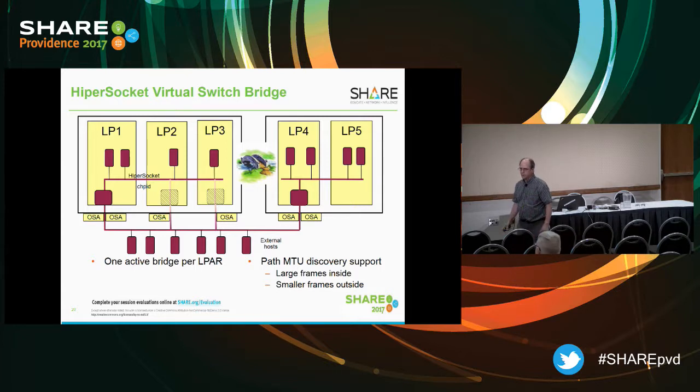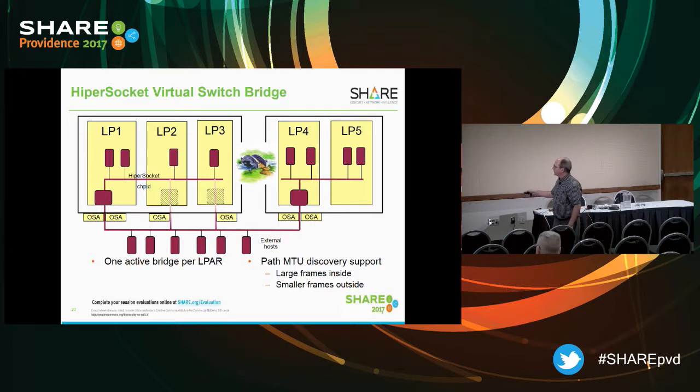All right? Linux, being the good citizen that it is, polls every so often to see what the MTU size is, how big it can let me see if I can make that bigger, see if that works now. So it was using large MTU sizes. I moved it, now it's automatically switched to using smaller MTU sizes. I'm done doing whatever I had to do. I took LPAR 2 down. I brought it back up.